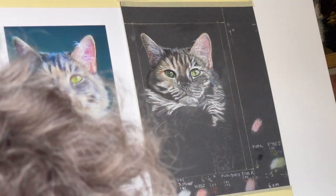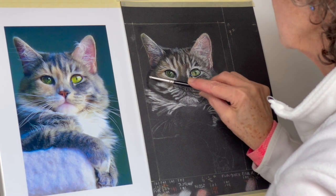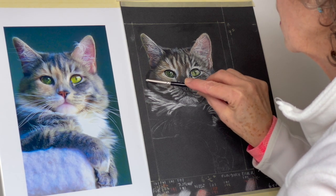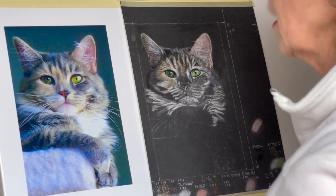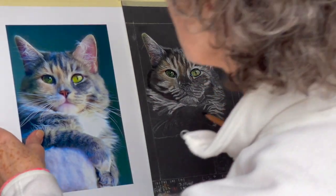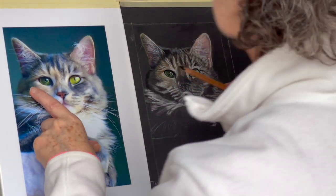Then we want the little thing. So we're just going to rub that over there, and that gets rid of the trace down line. See, and it gives it a nice soft edge. You can soften it again with your finger. That's it. Yeah, I see what's going on there. Yeah, because the light's on it there, I can't really see it properly enough. I did that, I'm afraid.